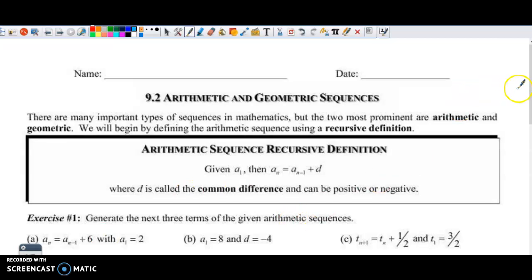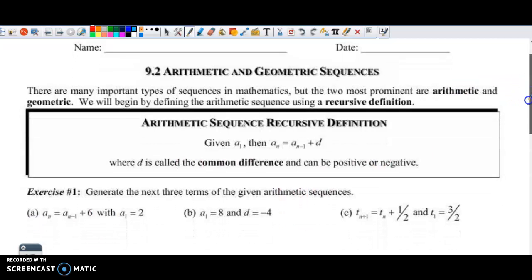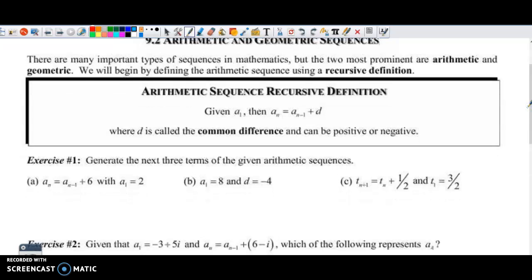Welcome back, Pre-Calc. We're going to continue with sequences, and you can tell that now we're finally getting into the definition of an arithmetic sequence. You can see it's defined recursively right here, where you need to know the first term, and then you can figure out the next term. If you notice in a few problems, we could actually start with a middle term, and we can work backwards as well. This D, as I showed you before, is representing the common difference.